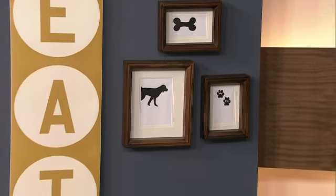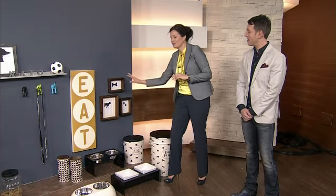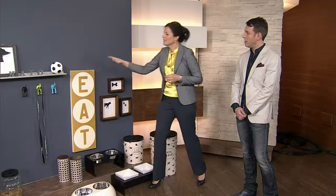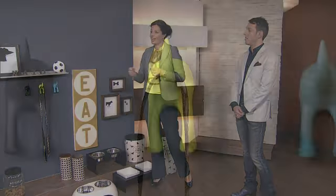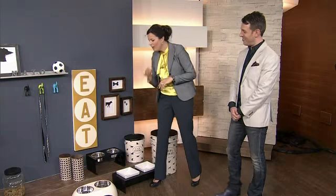And it's not for you people, it's for your pet, which is why it's hung so low, right? So that's where you go to eat, Fido. Little pictures of dog-inspired photos, black and white, because again, they'll be able to see it a little bit better, and at a low height. And then places where you can do some fun decor things, hang hooks on the wall and have their leashes hanging or toys hanging. Yes, and again, mount everything quite low. And then they have some great containers as well for dog treats and food containers. So there's lots and lots of flexibility.